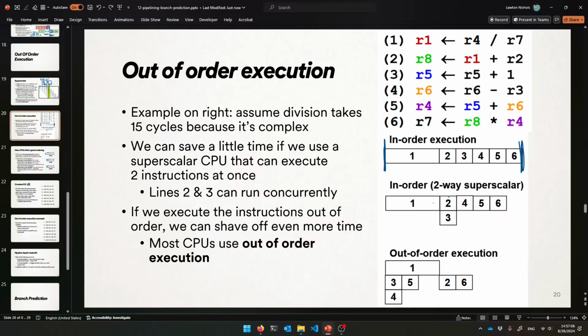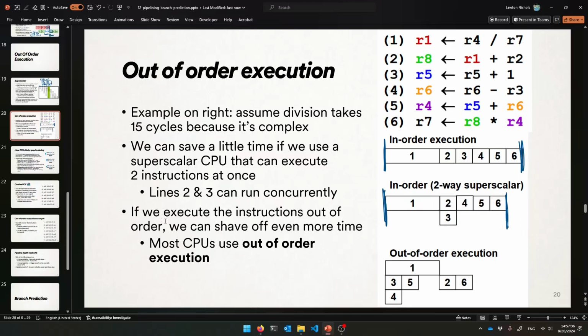All right, superscalar core. So 2 and 3 could run at once, and then the rest of these are waiting on each other. Like R6 depends here, R4 depends on this guy. So you're forced to run the rest in order. But you can double up on 2 and 3. You've got a 2-way superscalar CPU, executing these instructions still in order though. So we've saved some time. That superscalar can save us a few clock cycles.